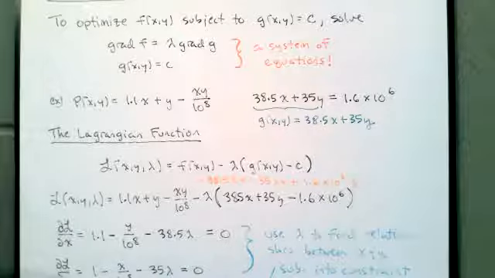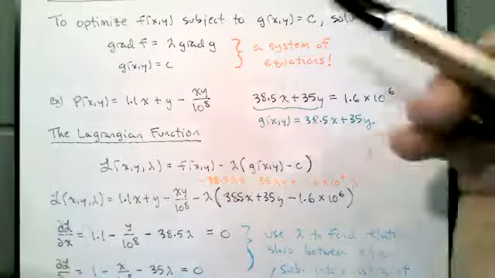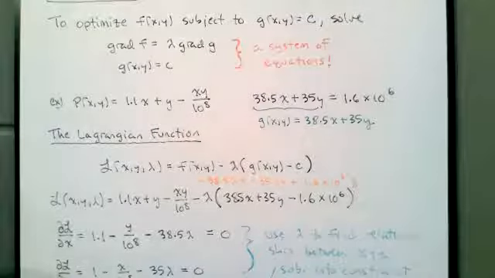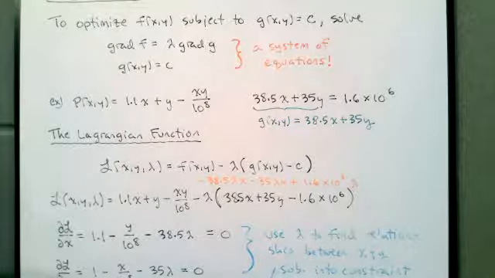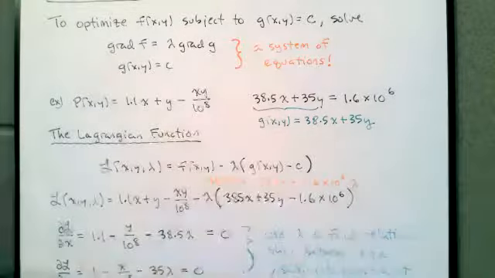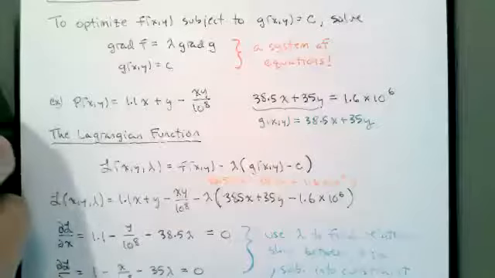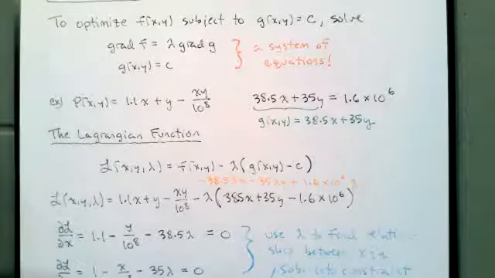When we think about it in those terms, it's less about memorizing this system of equations that you have to solve on a test, and more about remembering the concept that the gradients are supposed to point in the same direction, and then being able to write down what that means in terms of math. That means one vector is just a constant multiple, or a scalar multiple, of the other vector.